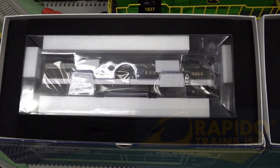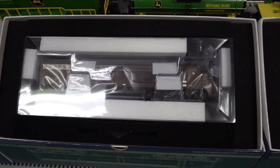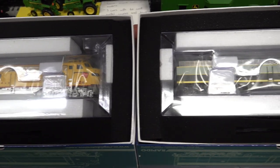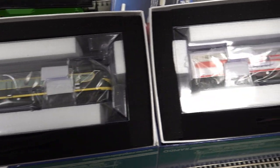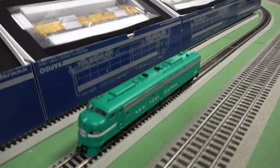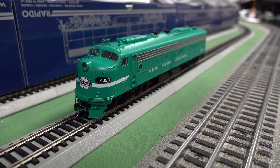These are the Rapido E8s that we took a look at a little while ago, and these were great looking diesel locomotives. The ones they have on display here are actually exclusives from Heartland Distributors, and what's really neat is they came out with 6 different paint schemes that add on to the original run that Rapido did. So I had the Rock Island, which is a really neat one I have here. I had the Erie, Milwaukee Road, a Southern, a Pennsylvania, and this really striking looking one here, the New York Central Jade Green color, and I really enjoy that one.